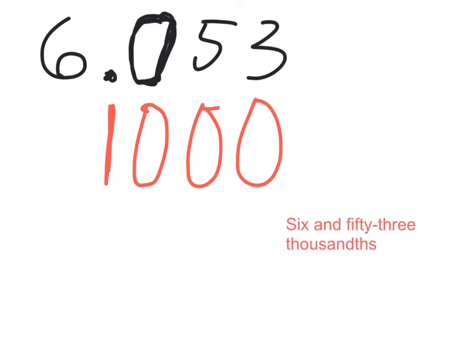It doesn't matter that there's this 0 here because you just ignore it. You just pretend that it doesn't exist. You just read the number, kind of like a whole number place value, where we read the number and then we say the family name. The decimal is kind of the family name if you're thinking back to the example with The Incredibles.